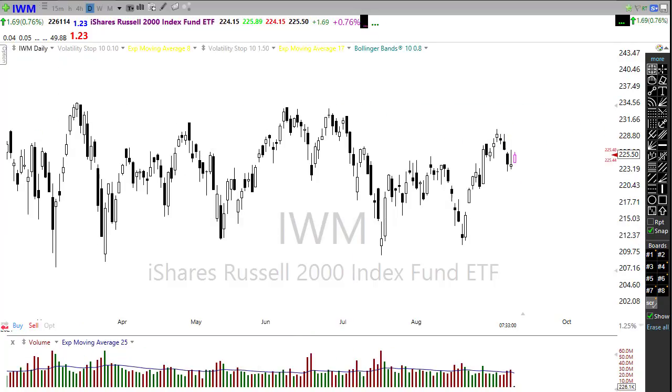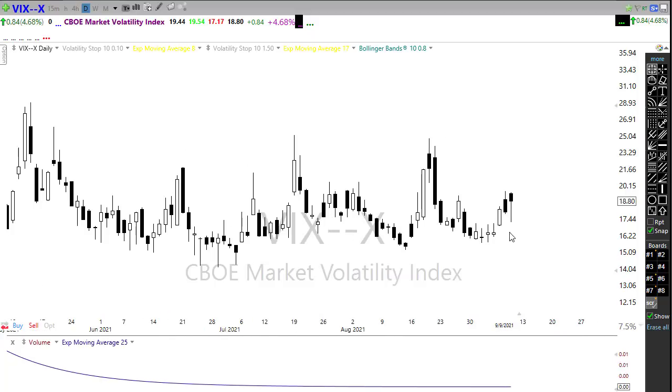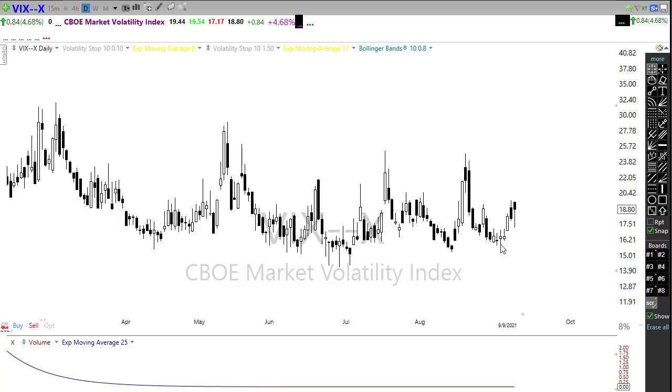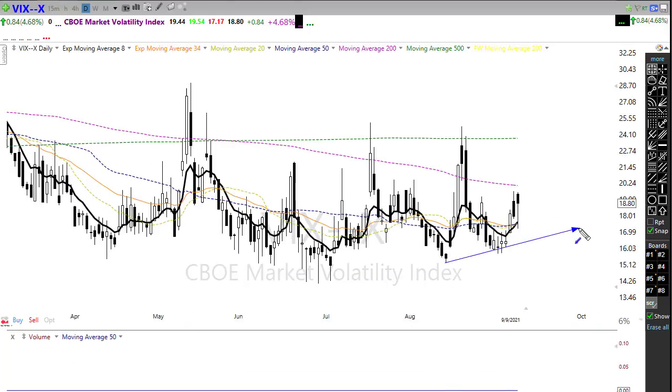Let's take a look at the VIX. The VIX finished the day up elevated — we tried pushing down but didn't quite hold through the end of the day. We had a big fast whipsaw pushing us right back down. This morning the VIX is showing a little bit of elevation, a little bit of uncertainty, but so far it's really not showing any panic or fear. A little elevated means all of our option prices are a little bit higher, but no major damage. We are holding above our 50-day moving average, and with the bulls pushing back this morning I would expect the VIX to drop back. We'll have to see how we react to that producer price number.